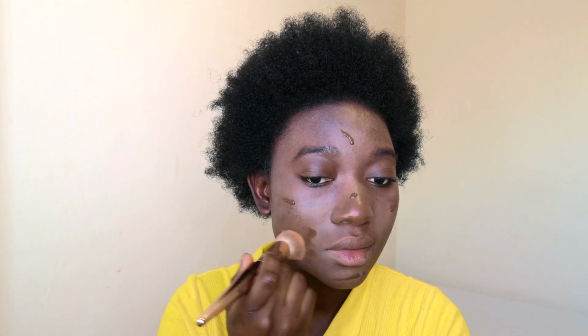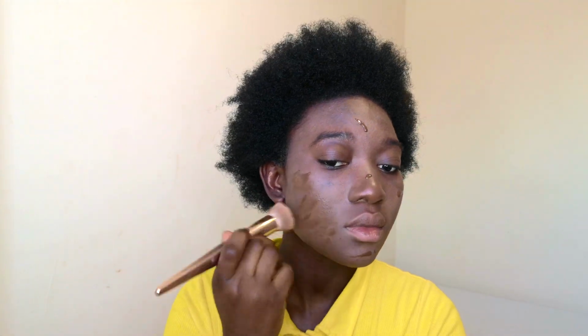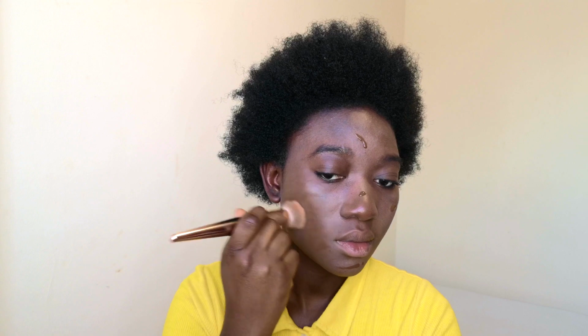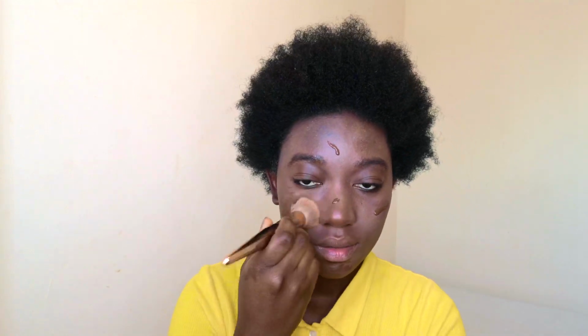Now, I don't know about this foundation, whether it's good for oily skin or not, but I'm still gonna use it. Again, you might prefer to use a beauty blender, but me personally, I normally start off by using a brush and then later bring a beauty blender in to blend out or take out any excess products left.